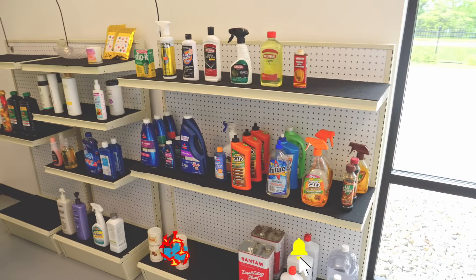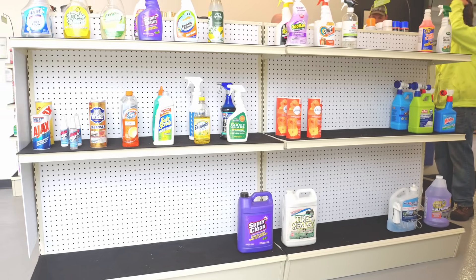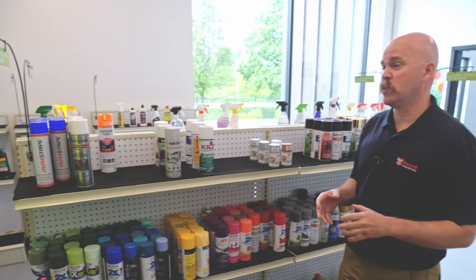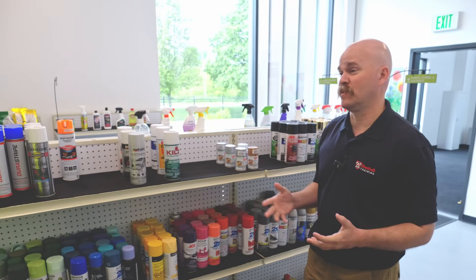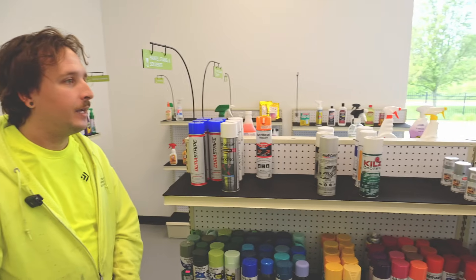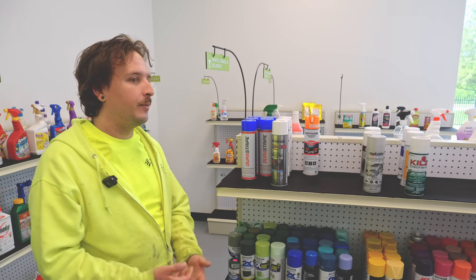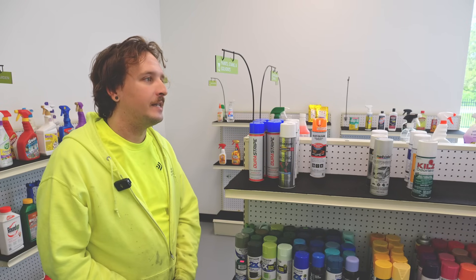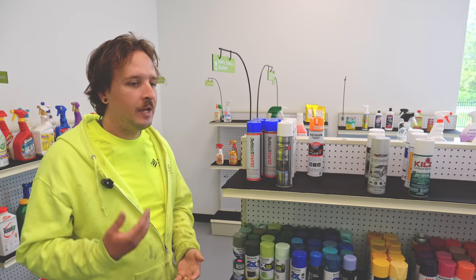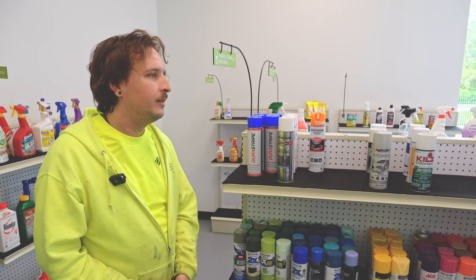This is a model for all communities. There's a lot of good work being done here — collecting household hazardous waste, disposing of it properly, especially the batteries. We need more programs like this across the U.S., and really across Michigan. I'd love to see something more thorough in all communities. We frequently get phone calls from people outside of Kent County wanting to utilize our service. There's definitely a need for more communities to have a convenient way to dispose of these hazards — because if it's not easy, it's going to go in the garbage, catch on fire, and then we have a problem.